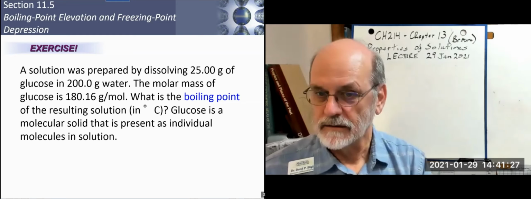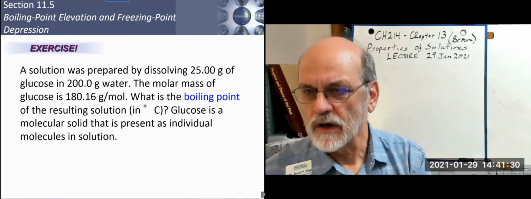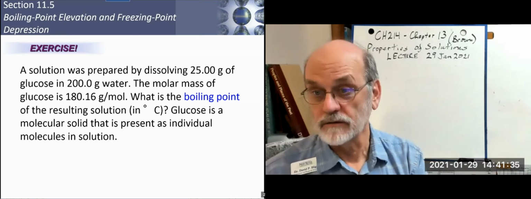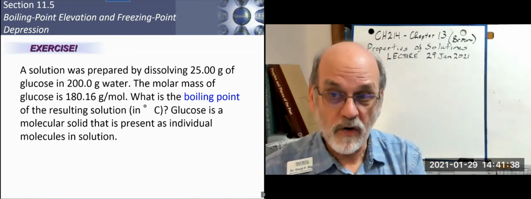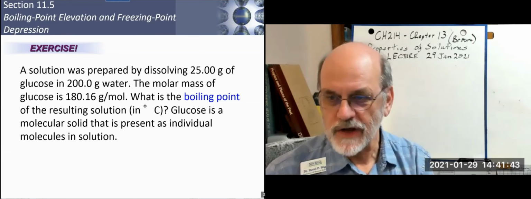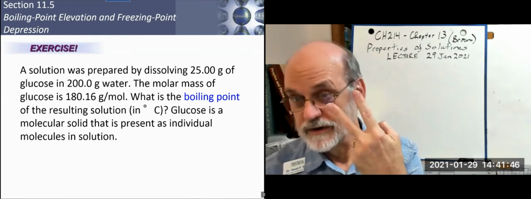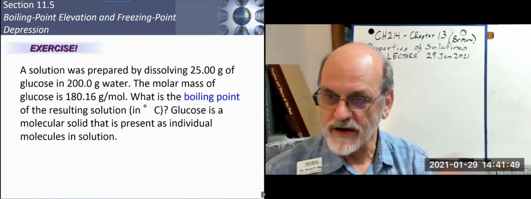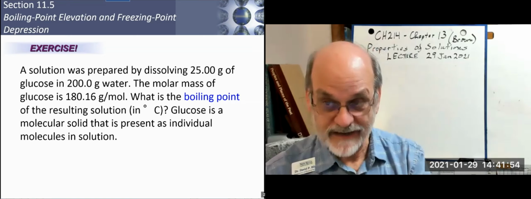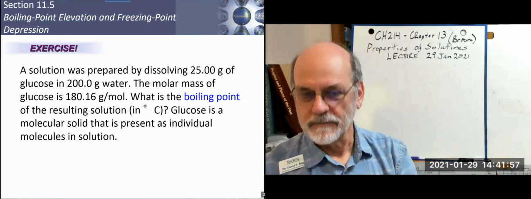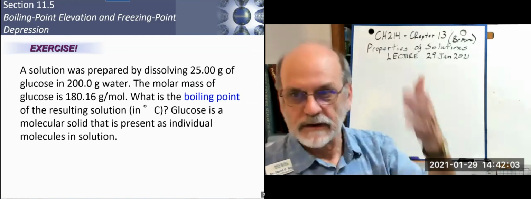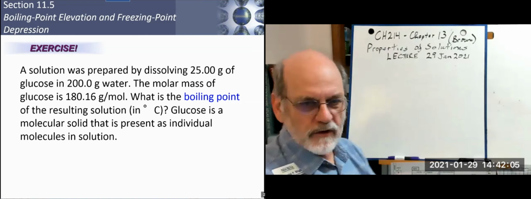So what would happen? Let's say you have a mole of glucose. When you dissolve it, what do you have in solution? You still have a mole, right? If you have a mole of sodium chloride and you dissolve it in solution, how many moles of solute do you have? Now you've got 2, because you've got independent sodium ions and independent chloride ions, right? So you have to take that into account when you calculate the molal concentration of your solute.